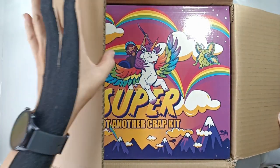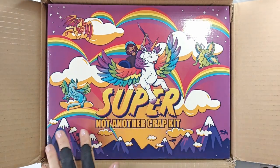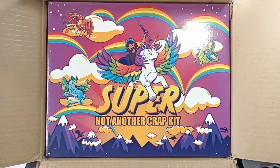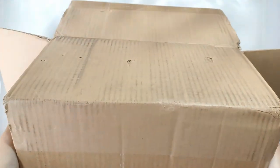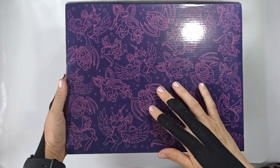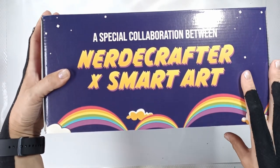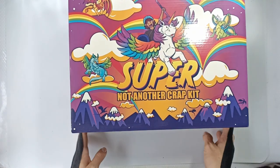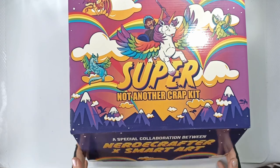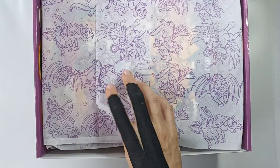Look at that — all the way from the States! I'm so happy it's in one piece, hopefully the rest inside is well. As you can see the box did have some damage, so hopefully it's just the outside. Even the underside is gorgeous. Right now SmartArt doesn't exist anymore — it's now Muse Kits. They shipped it with FedEx and there were a lot of issues with those, but at least we've got our package. Even the wrapping paper is amazing!